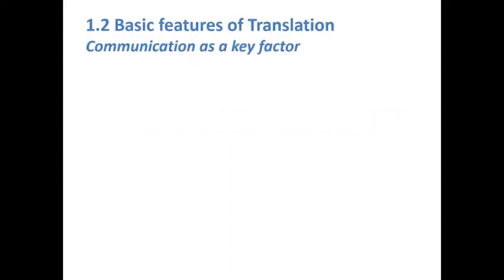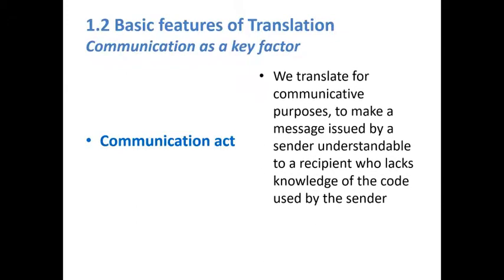These 3 features of translation have to do with the main dimensions of translation phenomena and the translation process. Communication, we've already discussed that. Translation is a communication act. It's communicative in nature. We translate for the purposes of communication. There's a message issued by a sender to certain recipients in a source language, in a language 1, a language of departure, and in a certain contextual, cultural context, so to speak.